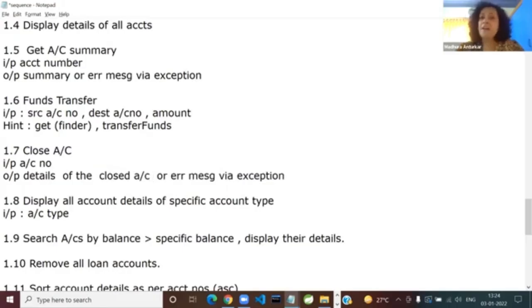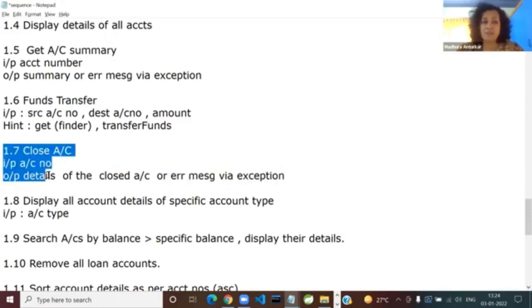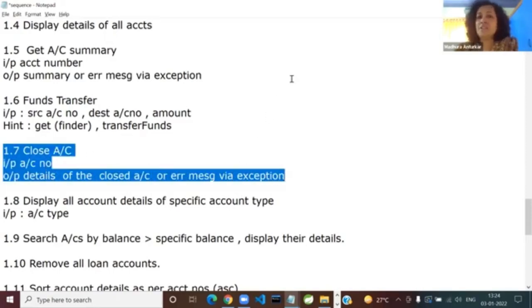But if the account did not exist, if the user gave the wrong account number, I want the error message via exception. Is the question clear to everyone? Yes or no? Is the input clear?